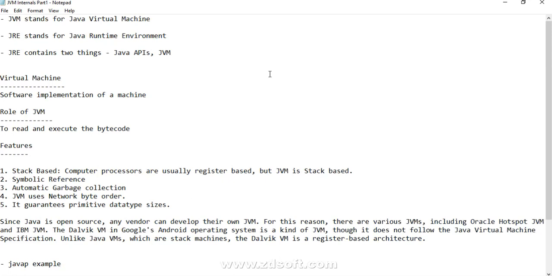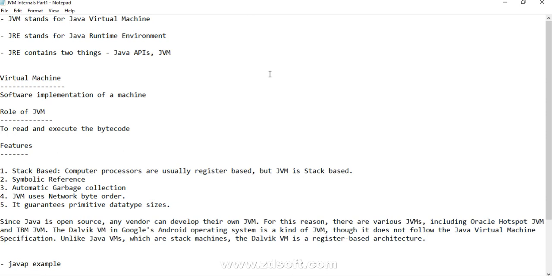Today we are going to learn about JVM, which is Java Virtual Machine. We all have written Java programs and executed our code, right? But how does the code get executed internally? I think most of us have probably heard of JVM. So what exactly is JVM?